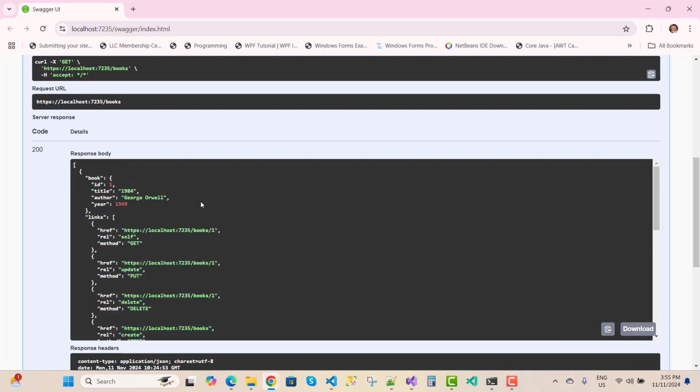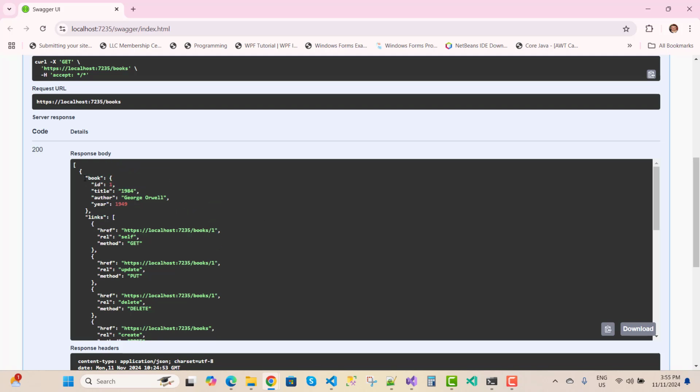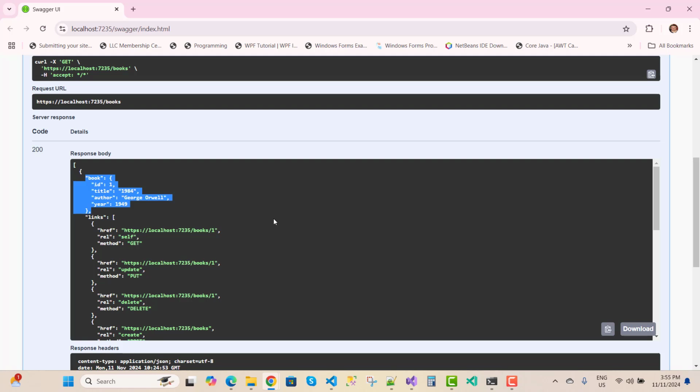When your response contains links, it directly contains links, so that you can identify how many types of links are associated with this endpoint. So it is a related link with this endpoint.